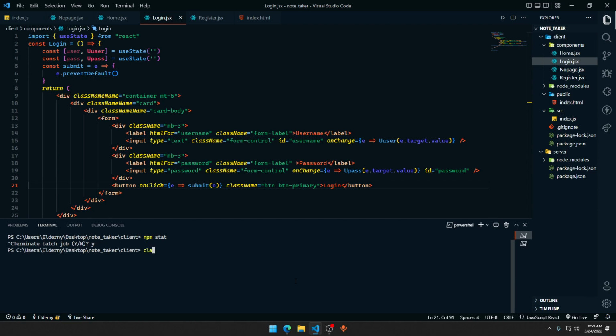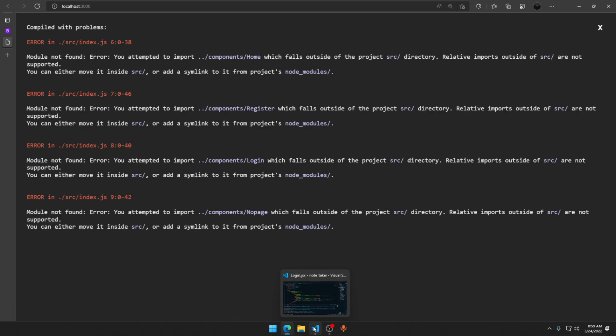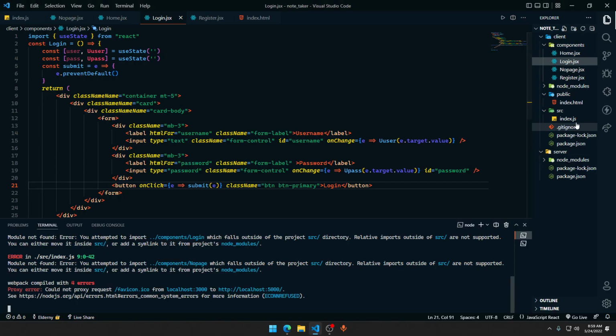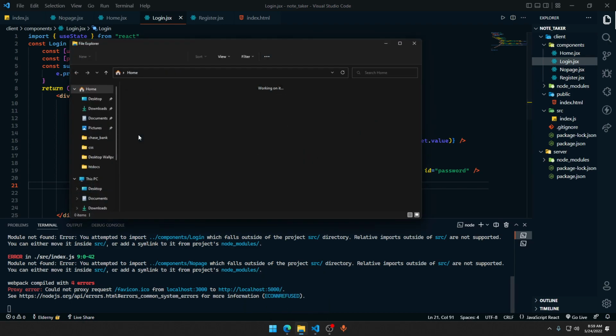So now let's do npm start and actually see. You can do yarn start or npm start. Yarn is a little bit faster, I don't know, maybe. Okay. Which falls outside. My bad. We have to create the components inside the source folder.